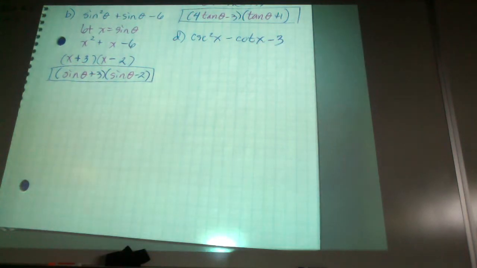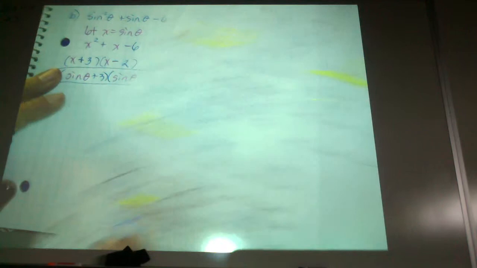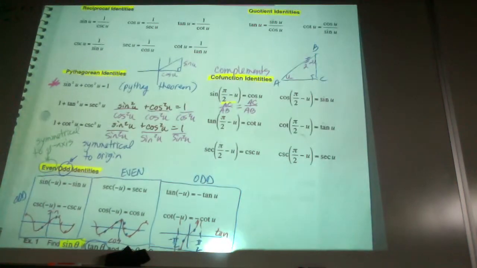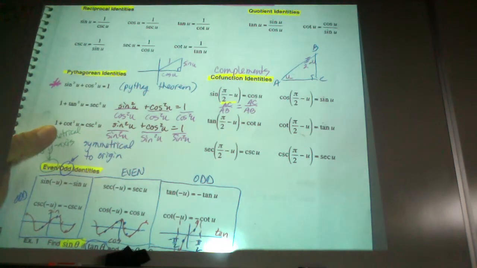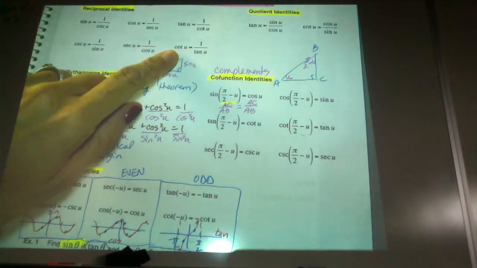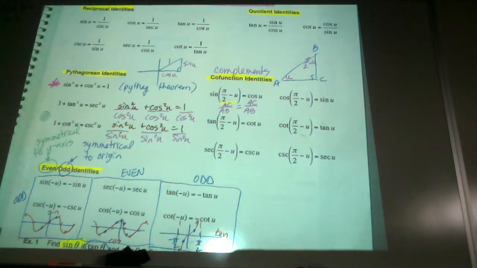What do we see? Anything up there look promising? What might look promising? That one has not only a cosecant squared in it, but it also has a cotangent, which would be really nice, right? The only thing that has cotangent in it would be this one, doesn't have a cosecant. This one doesn't have a cosecant. Does anybody else have an idea about what they might want to use? And I'll tell you why it might work.